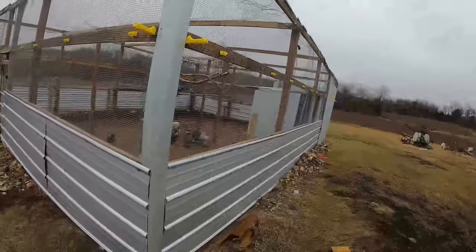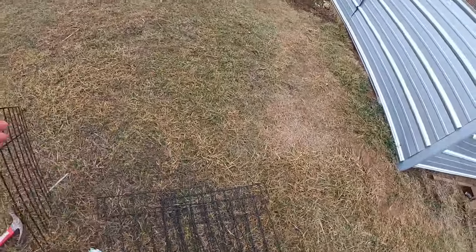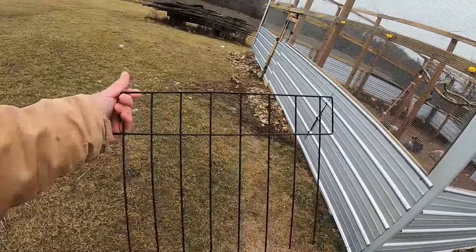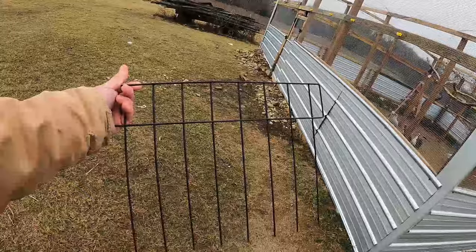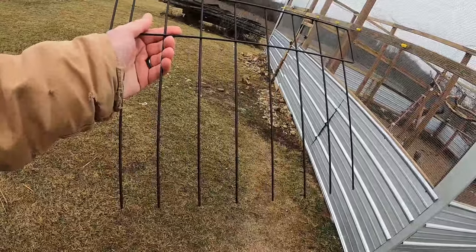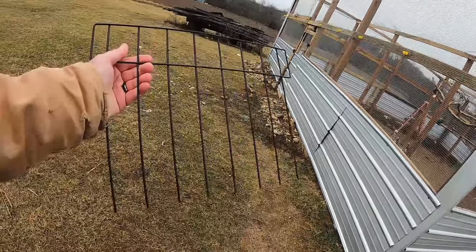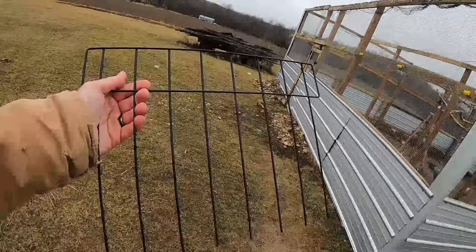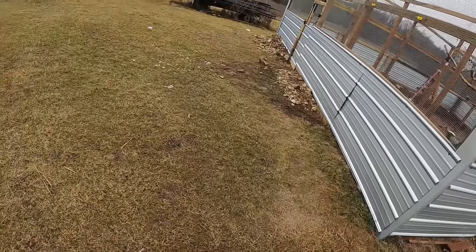I ran across something the other day and we're getting ready to put a couple in if the ground's not too hard. I found these on Amazon — these are no-dig, to keep basically your dog from digging under a fence. I'm thinking some pretty heavy metal, it's supposed to be rust-proof. I'm gonna hammer them down so if something does get through the gravel and the concrete, it's just gonna give them another barrier to keep from getting in. I got enough to do the house right now.